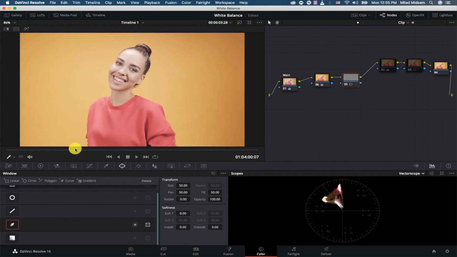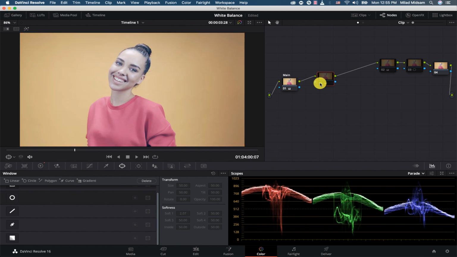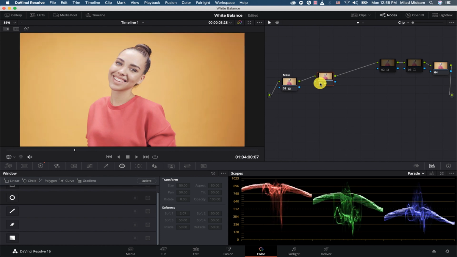If you have any comment or suggestion, write down below in the comment section, and I'm going to ask you guys which method you like to get a perfect white balance without any reference in your shot. I mean, you don't have any white object in your shot, and how you can get the shot white balanced perfectly. So with that said, peace.